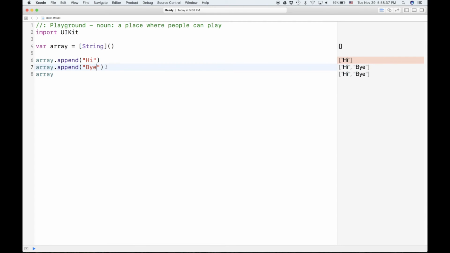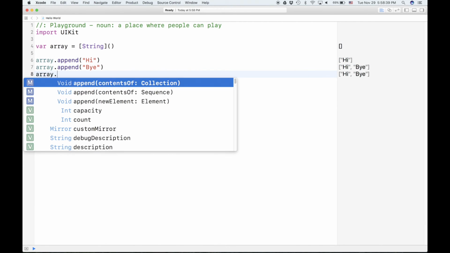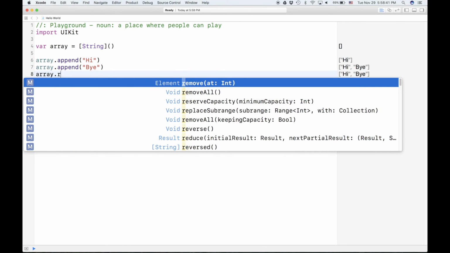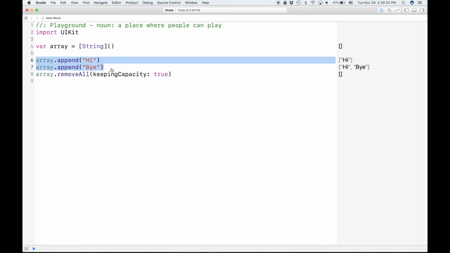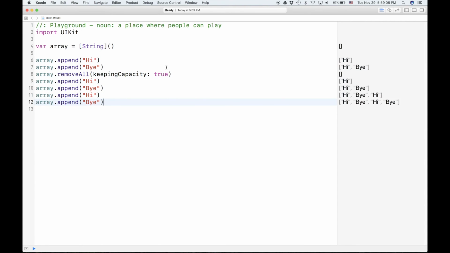Got that. And array dot remove all. And we can also keep the capacity. So keeping capacity true. And now that array is empty. Now let's see. I'm going to append those two again and append them again.